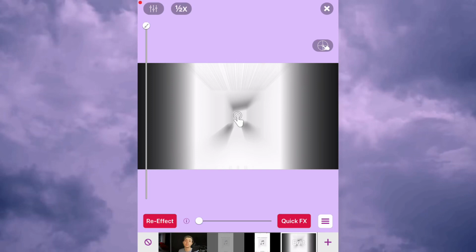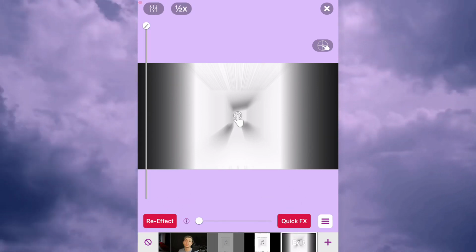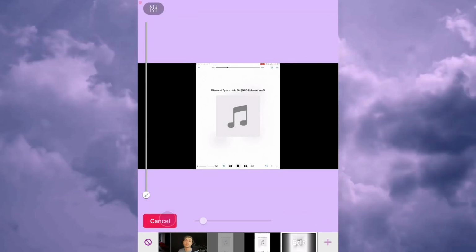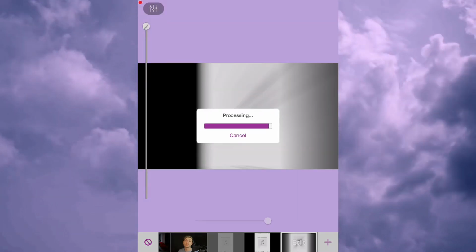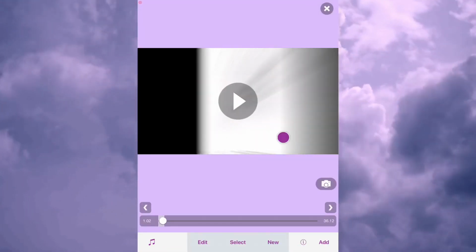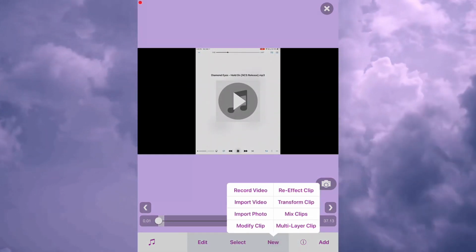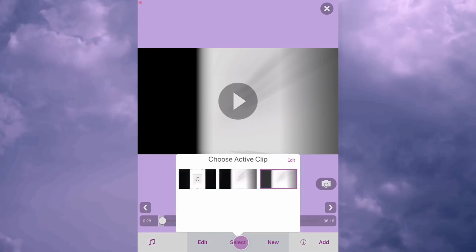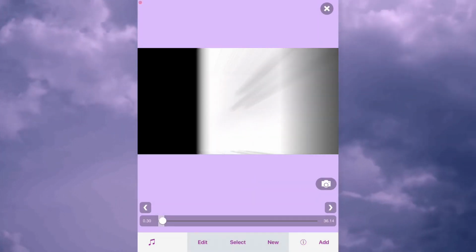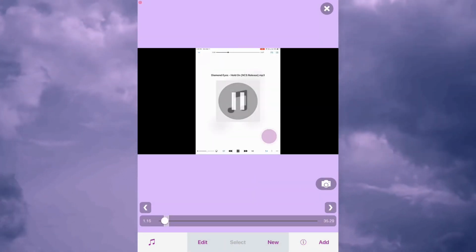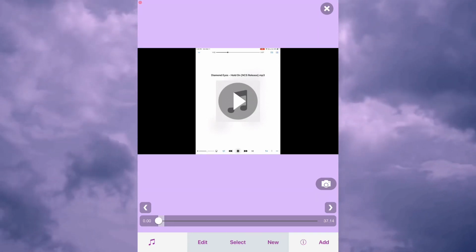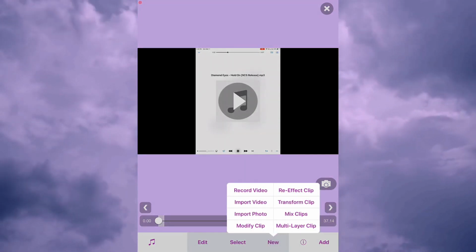Okay, so the difference between ReEffect and Quick Effect is that with ReEffect you have the effect come in or get out or move around the way you want to. The Quick Effect just does whatever it is, and wherever it's at is where it's going to stay. That's pretty much the difference between the two. And if you want to go back, just press the select button, pick out clips, pick whichever one you want, and there you go. You get whatever outcome you desire. Those are also the ones that will disappear if you press merge. Then you're only going to go down to 1.